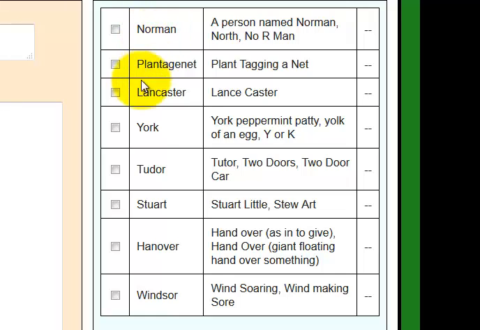These are the 8 major English dynasties since the Battle of Hastings in 1066. This is just something to remember, but again, you can use this for any of your lists. If you want to, you can use this list. So you want to say a person named Norman. You want to use Norman, Plantagenet, Lancaster, York, Tudor, Stuart, Hanover, and Windsor. Now, we haven't packed these objects. This is just the memory object that we associated.